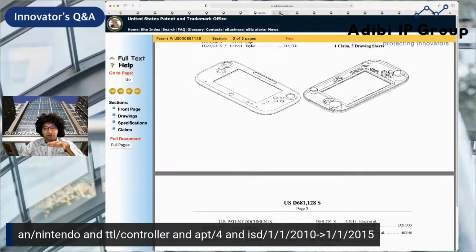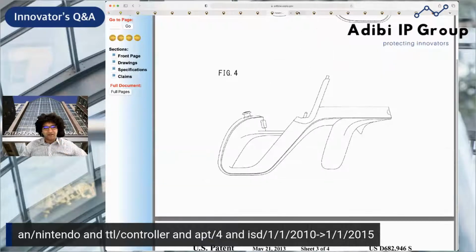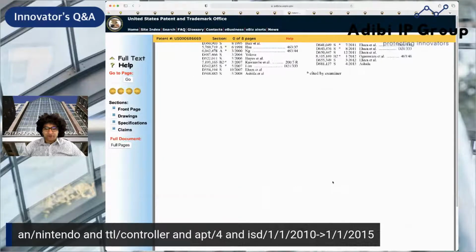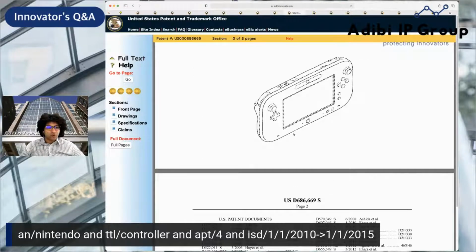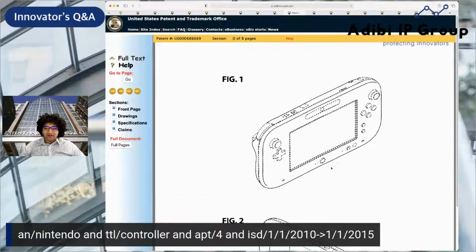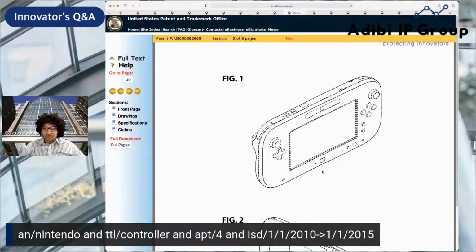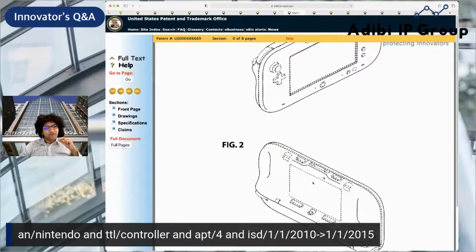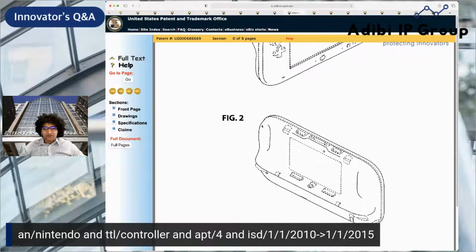So we have the enclosure, half the enclosure. We have this light gun controller. Okay, now what are they doing here? Why did they file this one? Now this is interesting. So here we see a lot more dashed lines, okay? The dashed lines are not claimed as a feature of the mark. So let's see what it is that they're really focusing on. Now, you look at it, they're really focusing on the contours of the Wii U. So you see the overall outline and the back here, it's not in dashed lines. But this is a solid line, this is a solid line.